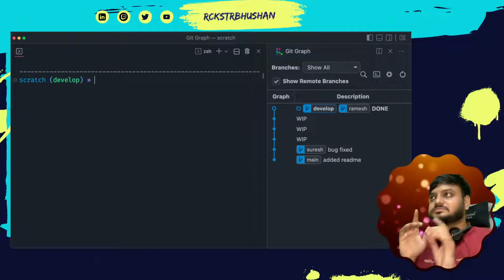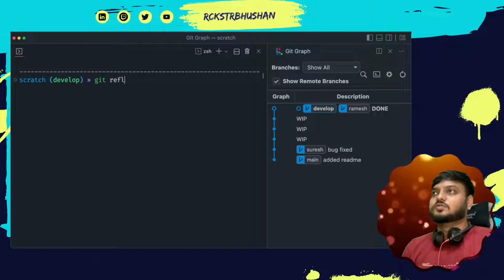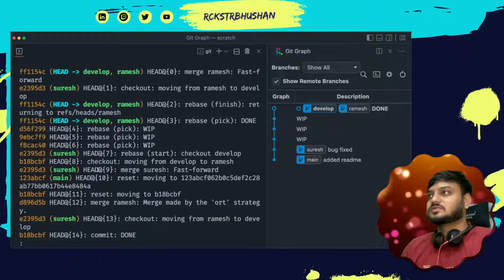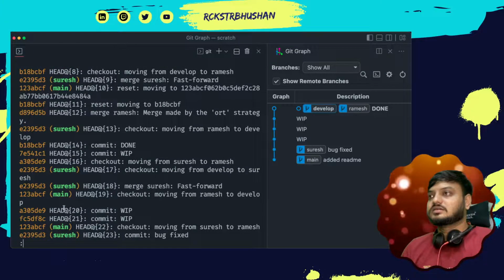But now again, one thing, let me do reflog again and reword this merge, right? So what we want to do is, we want to go till the fix commit, right?